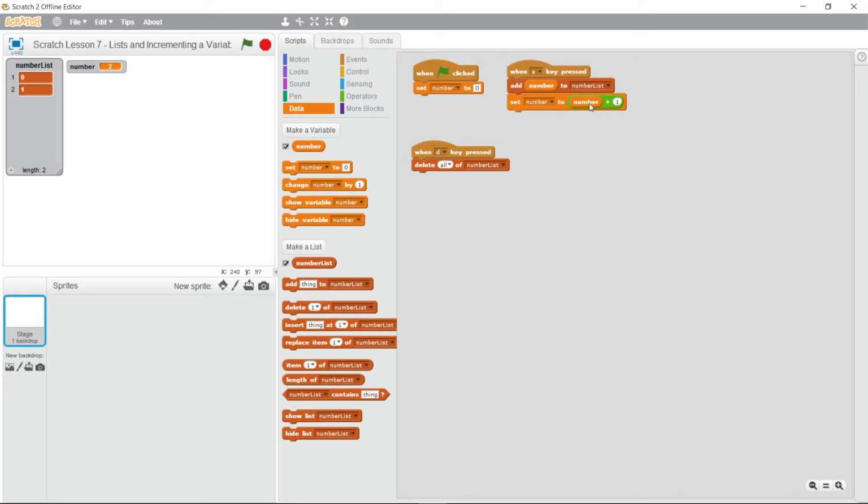But of course, it goes to here, it goes 1 plus 1, and number is now equal to 2. And I'm incrementing my number variable by 1 each time. So every time I press A, this value will go up by 1, 2, 3, 4, 5, 6. Therefore, I've basically incremented my variable number and placed it into my array. And each time I press the add key, it just keeps putting more and more numbers in my array.